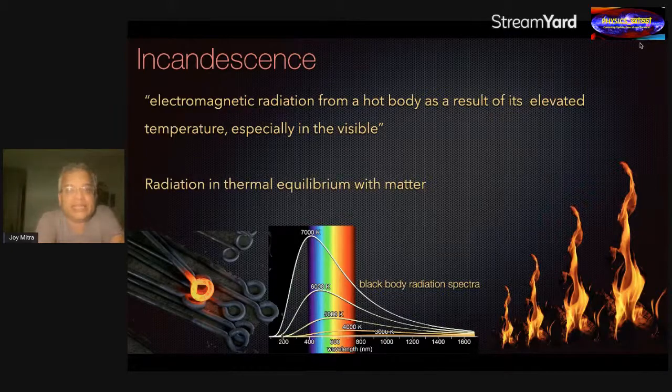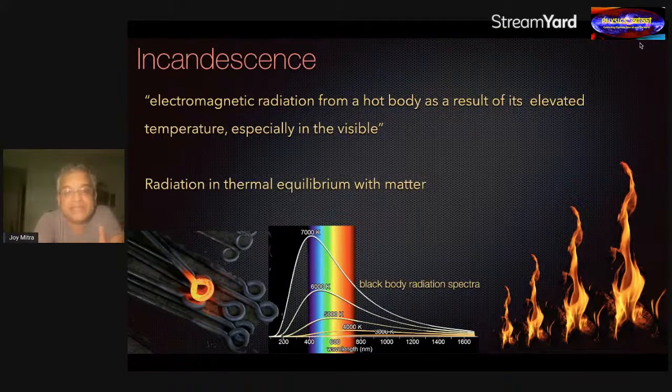And incandescence is something we have encountered all around us. As you can see, I have a picture of a fire on the right-hand bottom corner. The fire gives us light, and that is incandescent light. If you take a rod of a certain metal, as shown in the left-hand picture, it's a loop of iron which has been heated in fire, in flame, till it starts glowing, glowing yellow or red hot.